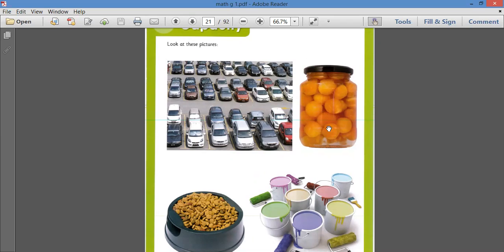So we cannot add more than its capacity, more than the ability the container has. If you put more things than its capacity, what will happen? It will come out. It will fall.